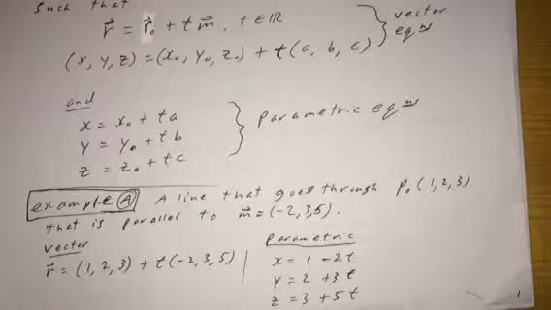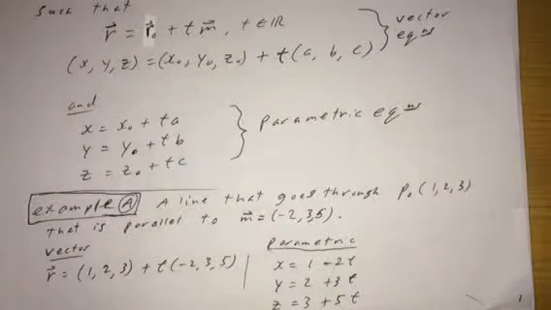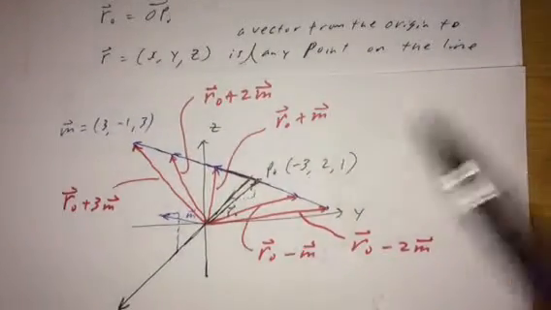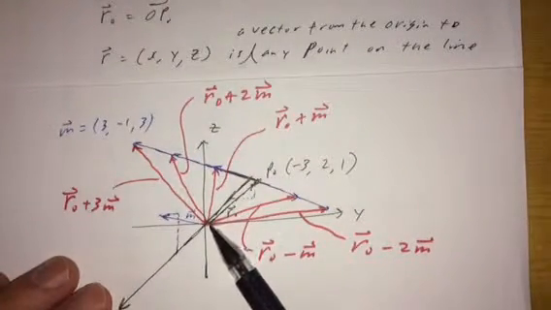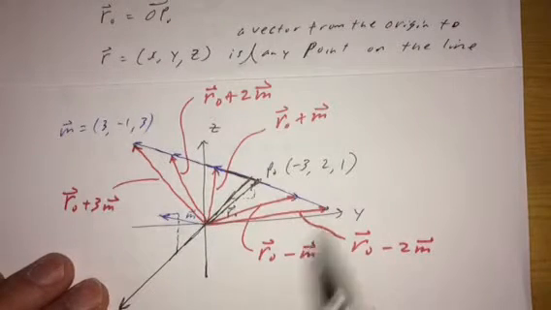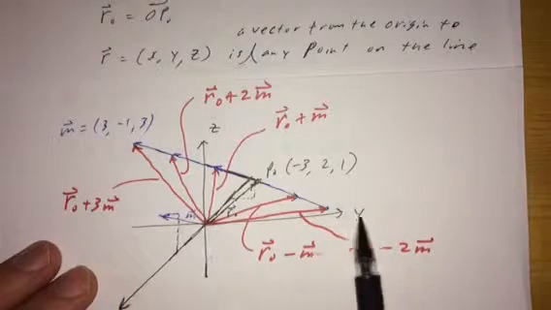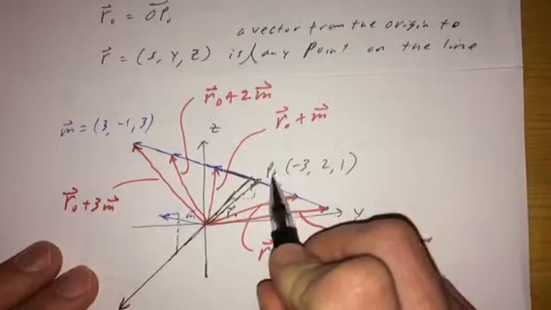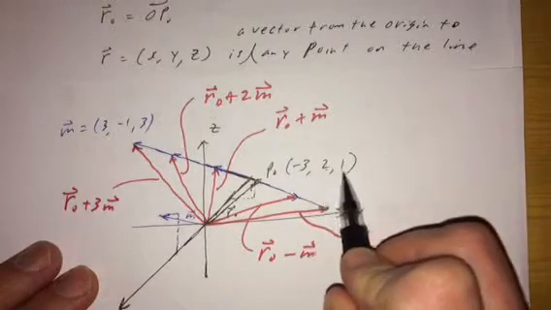So that's that example, and I've done a little drawing here of what something like this might look like, and I've just made up some numbers here. So this is a different example just through drawing. There's a lot of lines on here right now, so I'm going to try and explain it just a little bit. So we've got the x-axis, the y-axis, the z-axis, and then I picked some point P0 here. I said, well, let's make this (-3, 2, 1).